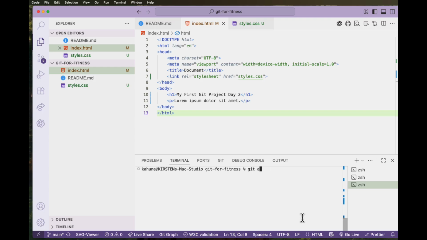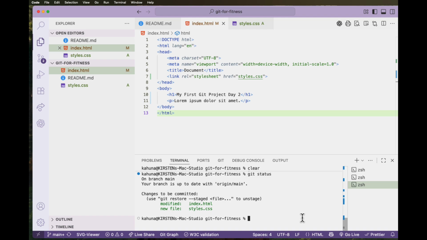But I do need to do the staging. So I'm going to do the git add and the period. I'm going to organize all of these files into a stage or a platform, just kind of organize them so Git knows what I'm trying to commit. And then nothing seems to happen. So I'm going to do a git status and see what it says. And it says that I am ready to commit. Changes to be committed. Excellent.